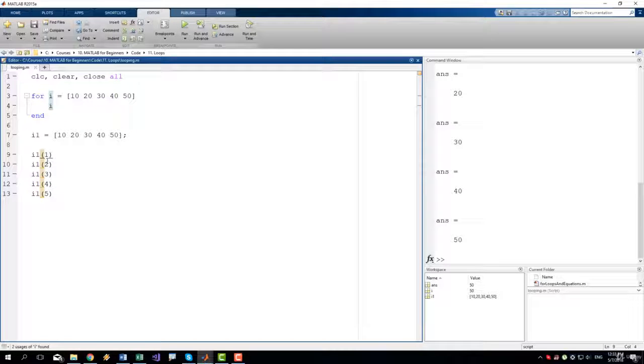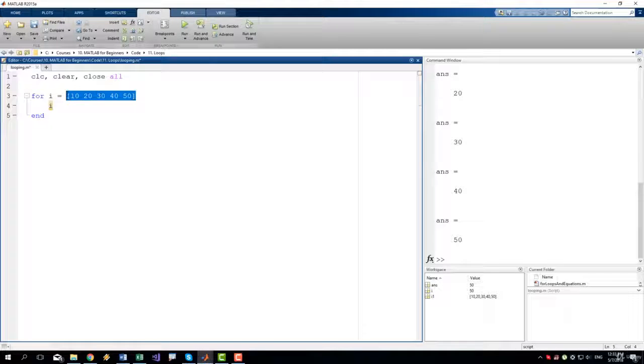As you can see, it's taking the indexes as the number of iterations and printing the actual values. The difference here is that here we did it in just 3 lines of code, and here we needed a lot more. And if we want to extend these numbers, if we want to have 100,000 numbers here, we're still able to do it with just 3 lines of code with the loop, but we can't do it manually.